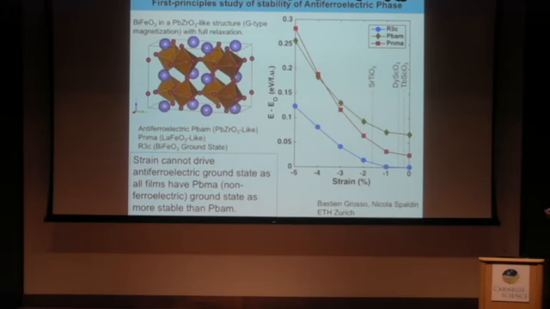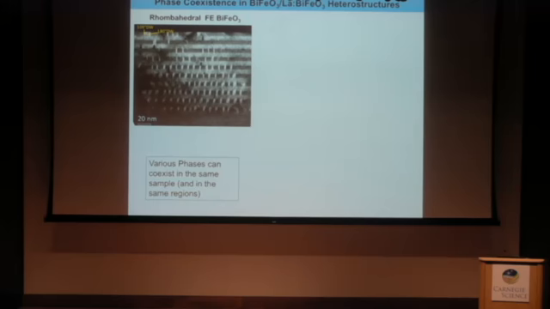And so you can see that here, where the R3C phase is stable over all strain states that they calculate. And that's consistent with the fact that nobody's really seen this just making monophase BFO on various substrates. A lot of work has been done with this for the tetragonal and the morphotropic phase boundary there. So that's not the only phase we see in these films.